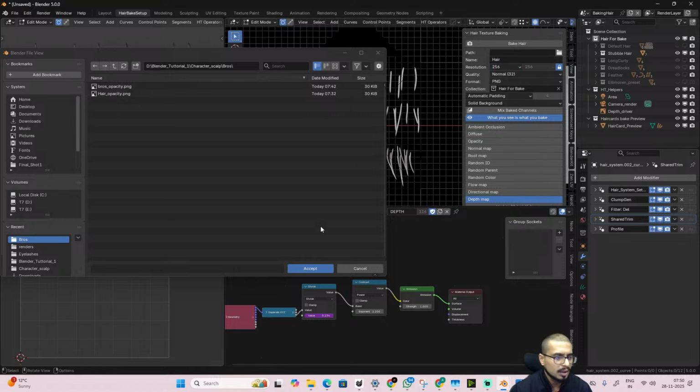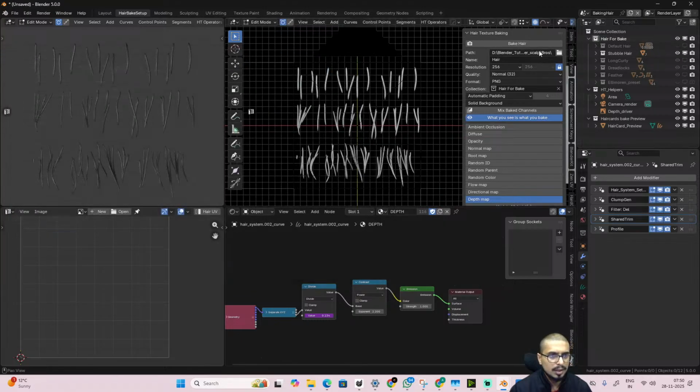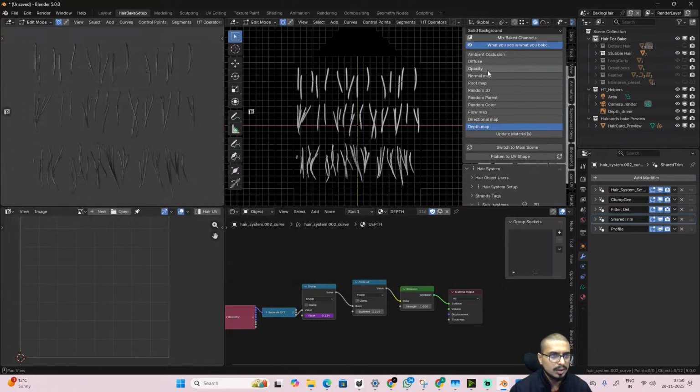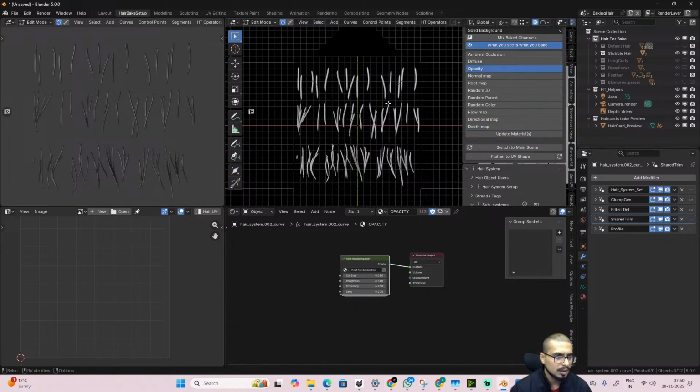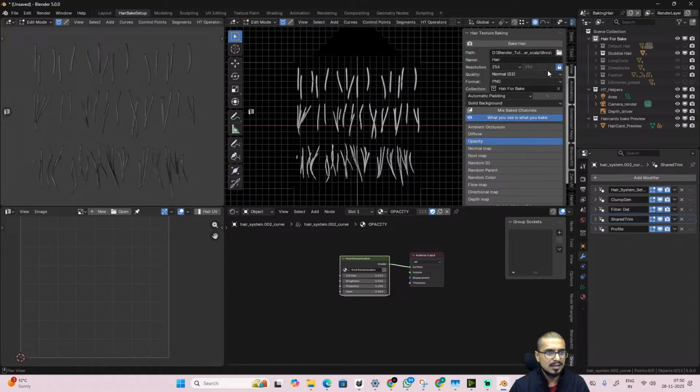I'll reduce the size, accept the location basically. I'll choose opacity map, and I'll bake it one more time.